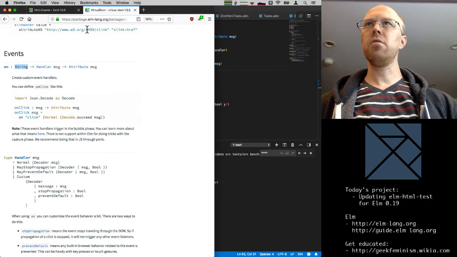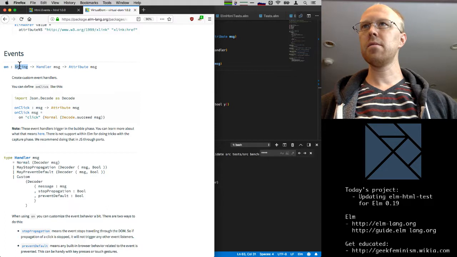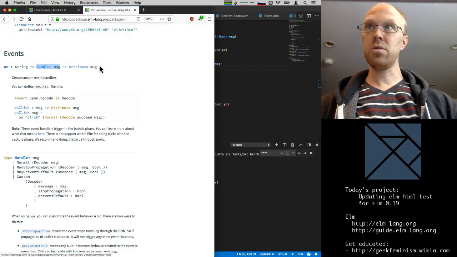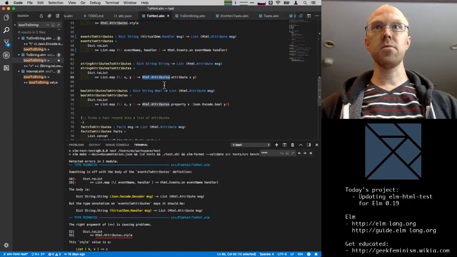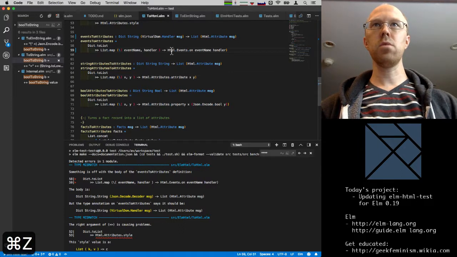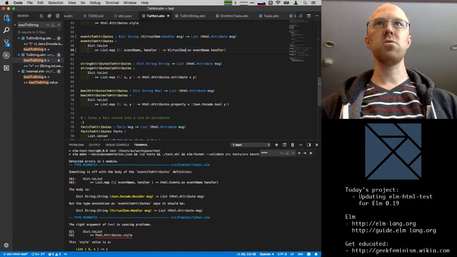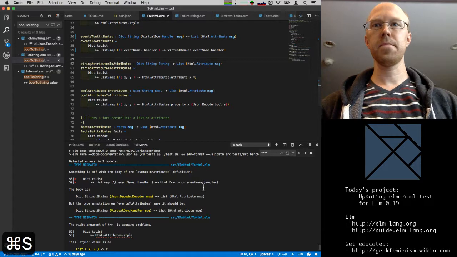Okay, so here we go. Virtual DOM.on takes the event name and the handler, which is what we have, and gives an attribute. So hopefully we can just use that. Whoops, that's the wrong one. This one. Virtual DOM.on.